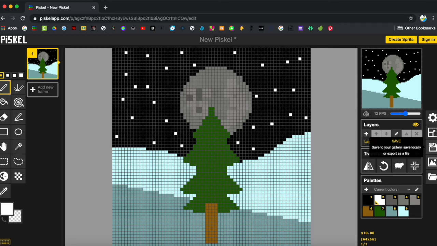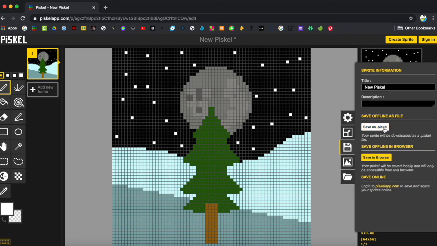And your first instinct is to go to the floppy disk, right? That's the icon for save, and it's even called save. However, if I click on that, a Piskel file is not something that you can import into a Google Doc or add to a Google form, so that's not especially helpful. And saving it in your browser is only a way of looking at it within your browser. Again, not helpful. So we don't want to go to the floppy disk.